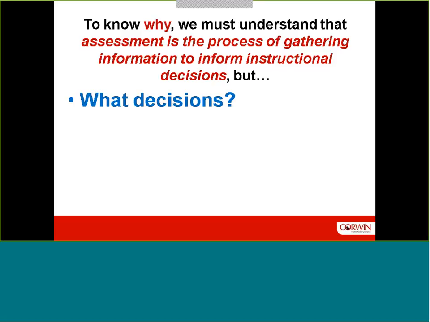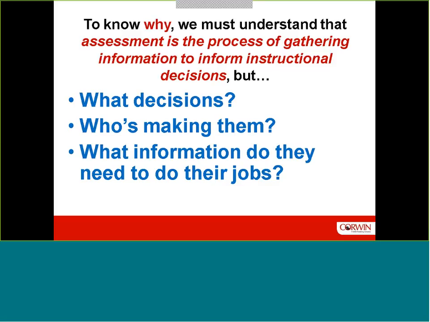But given this definition, it's incumbent upon us in all assessment contexts to know answers to three critical questions. Here's the first one. In that context, what decisions are to be informed by the results that are gathered? Who's making those decisions? And therefore, here's the critical bullet, what information do they need in order to make the decisions that they need to make? You see how these tie together.